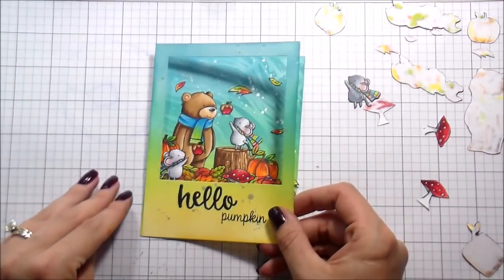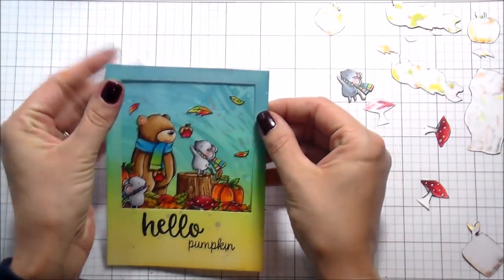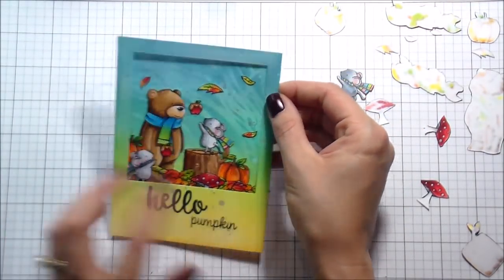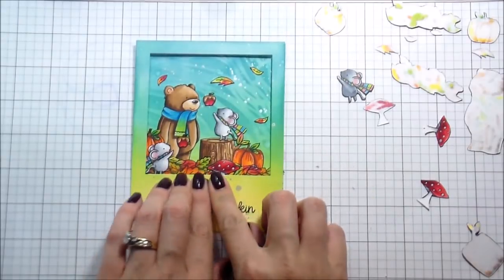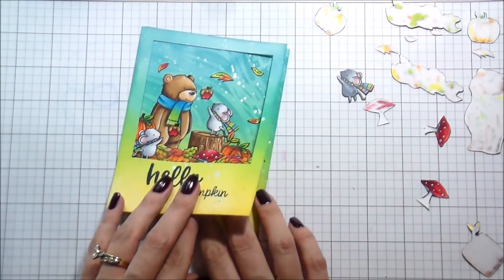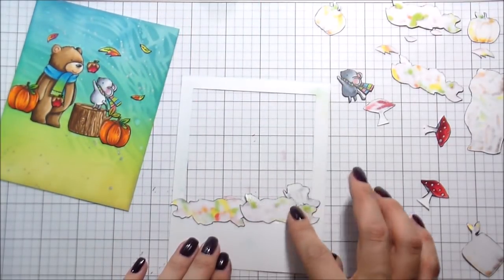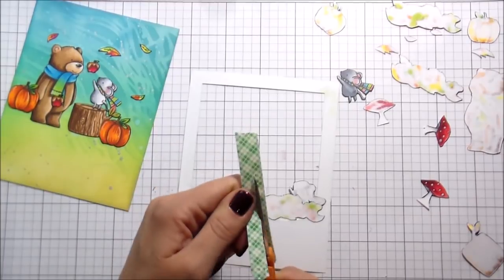In order to pick up the leaves and the mouse, the little mushroom where I want them to be, I'm putting Tumbled multi-glue on top of my little frame. And then I'm going to push that down. And then when I lift it up, it'll lift up all those little objects with it, because the Tumbled multi-glue that's on the back of them is really just tacky at this point.